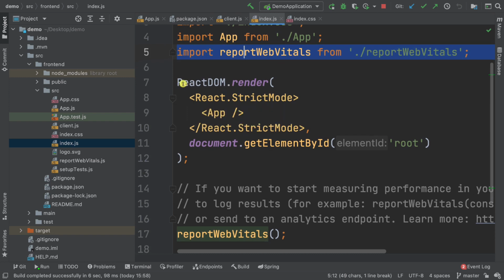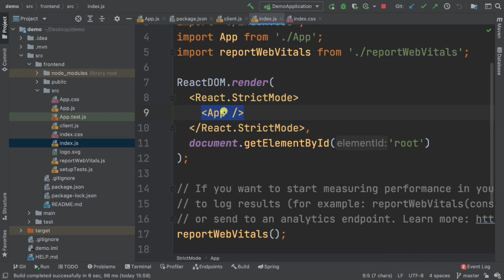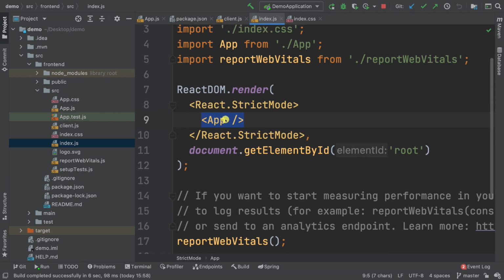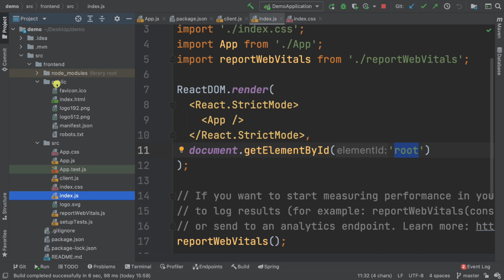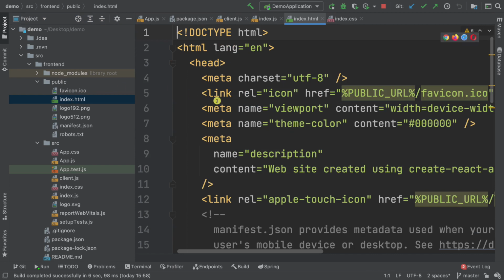Now the React DOM renders the application. This is the main entry point. And where we render this is into an HTML element that has an ID of root. This element with an ID of root is found inside of the public folder and then index.html.